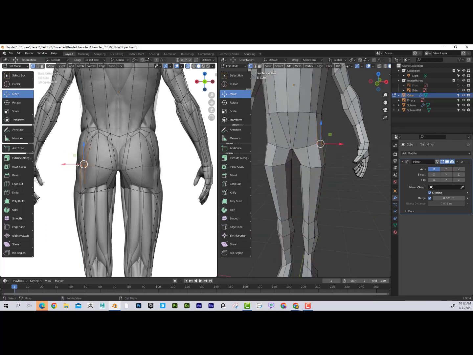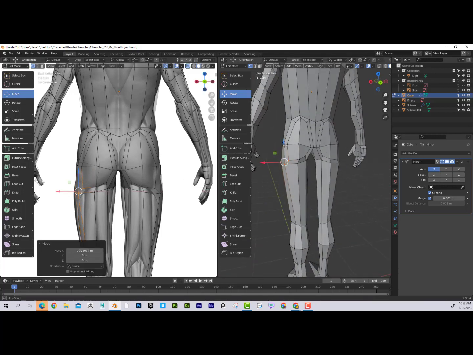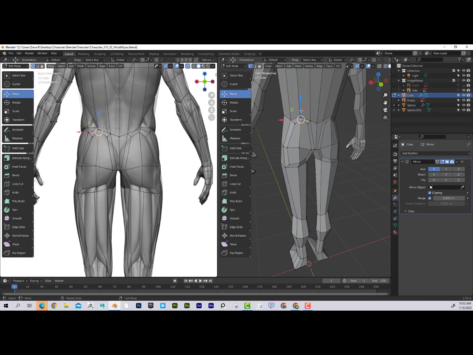That's why I keep this at really low polygon in the beginning, because I'm just developing my strategy on how I want to model it. And things like this might start to complicate things, but the more geometry that I have, the more complicated this becomes. Okay, this is looking pretty good.